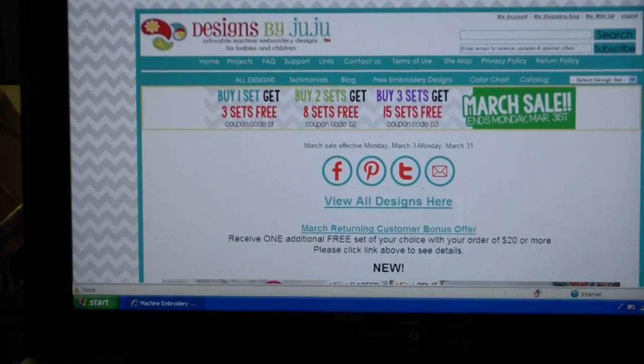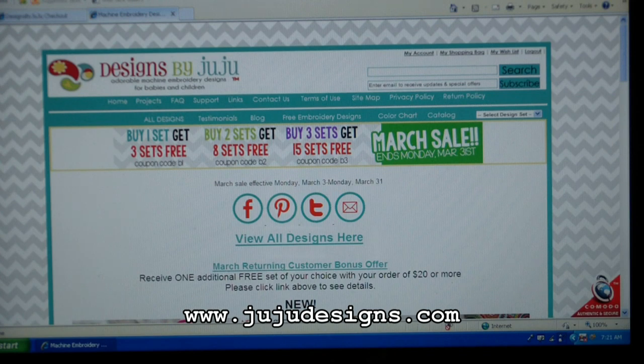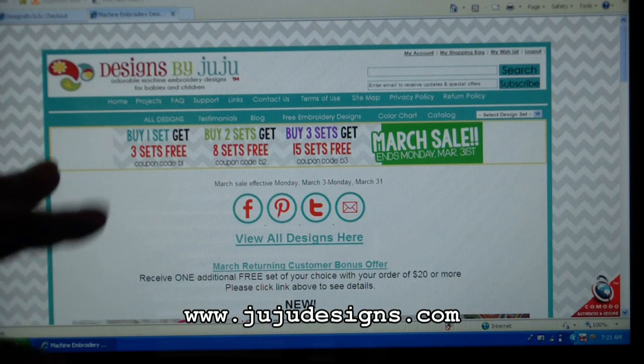This is a site I like to use, and I have nothing to do with this site. Sometimes people say, oh, when I mention something, it's because they gave it to me free or whatever. I have nothing to do with this site. I actually just bought some right now because I mentioned this site to you guys the other day.